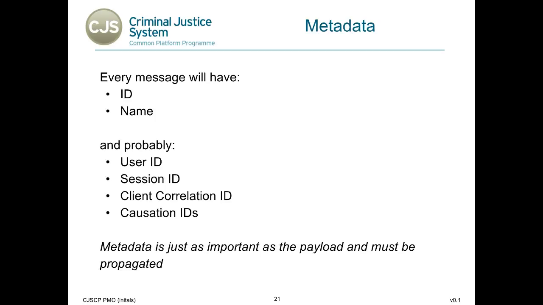The causation ID list is crucial for reasoning about the system and identifying why things happened. So we need that as well. Yeah, that goes into logs so that we can debug and track a message through the system. The user ID again would be required, so that you know that it was a result of this particular user issuing a command or whatever.